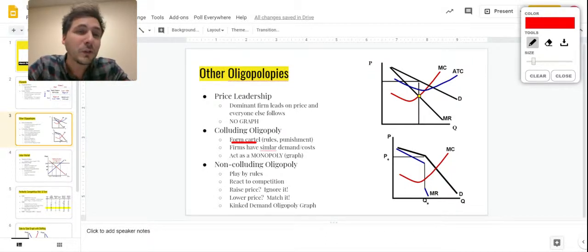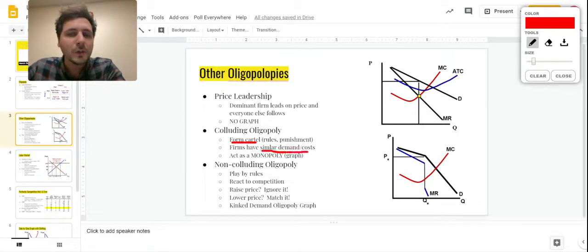Because, hey, you get 2 points if nobody does it, but I could get 20 points if I'm the only one that turns in a question. And so as a result, the cheating happened, like it always does, and then you guys are left trying to figure out what your punishment is going to be for that person. So that's what happens in colluding oligopolies.